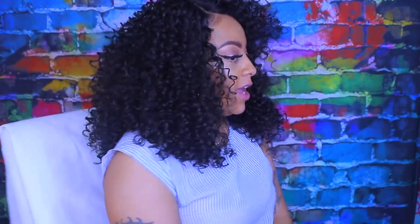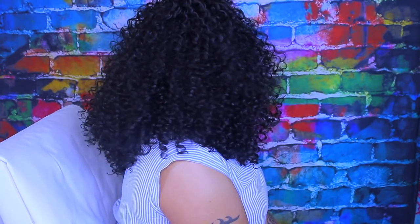First of all, this is a lot of hair. Roma is like OMG, a lot of hair, a lot. I think they could have done a little bit less hair for this particular wig because it just swells up. I don't like swollen hair, and I just feel like it's going to get really big. The texture is pretty though, because it's not so silky. It's in between a light yaki and a silky kind of texture. I like to make up words, but I don't have one for this one.